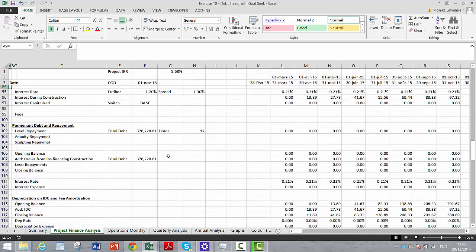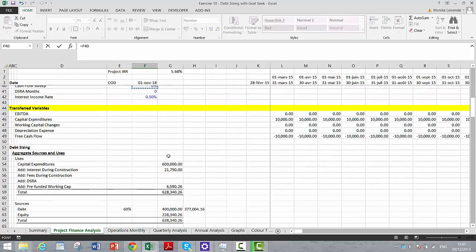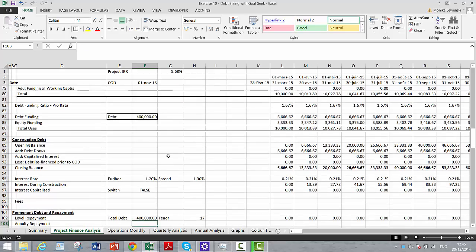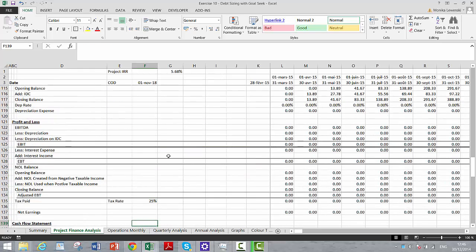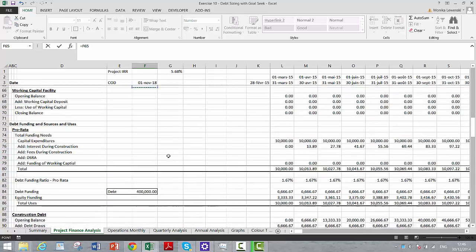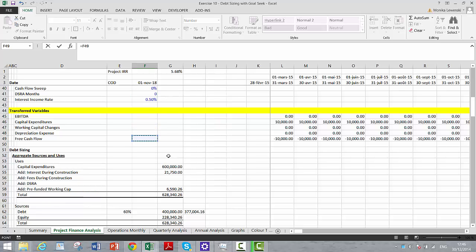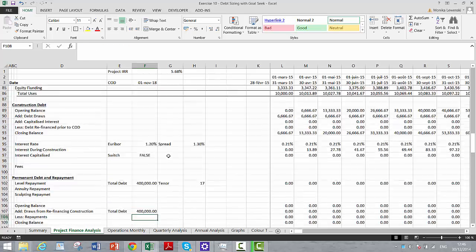I'm going to put it here as well. Okay. Perhaps you could argue that there should be something much more straightforward about this. Draws during, why is this F1? Oh, that's just the same number. Okay. And that's it. I think unless on the DSCRs and LLCRs, I think we, why is that 376? Oops, this should have been, let's just take this straight from the sources and uses statement. That would be the most logical place for this. And the rest is fine.